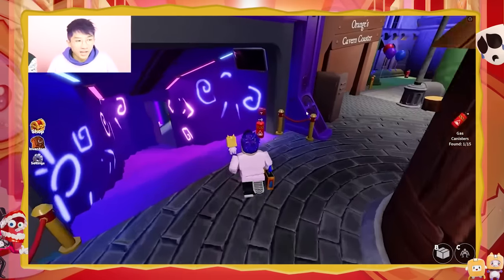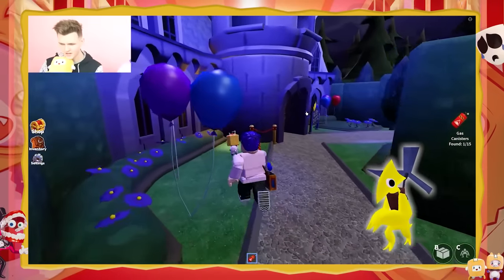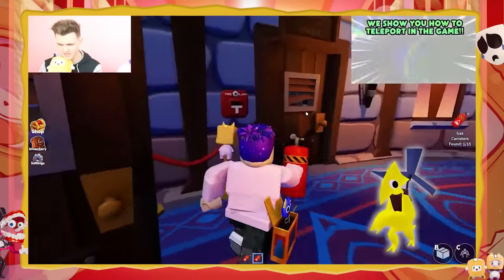Yes, you can. Yes, you can, Adam. Are you serious? Yes, I'm serious. I got to find Yellow. If you see Yellow, let me know. Guys, wait. This might be a way to break the game. If you could actually teleport, Yellow is by Purple's lair.